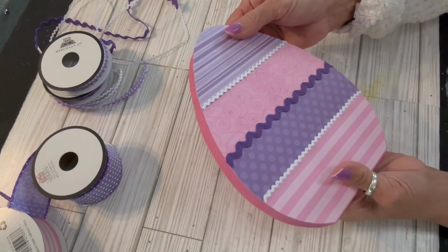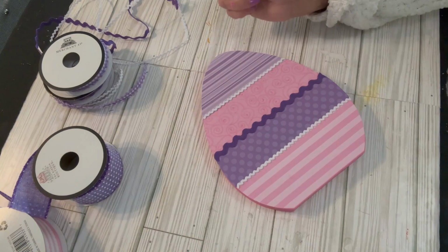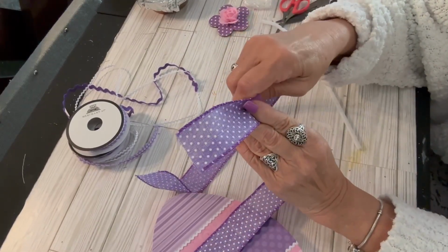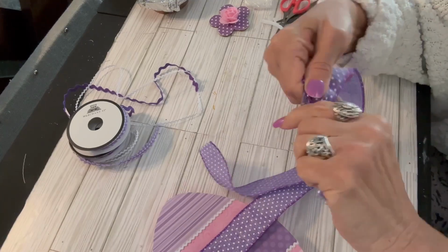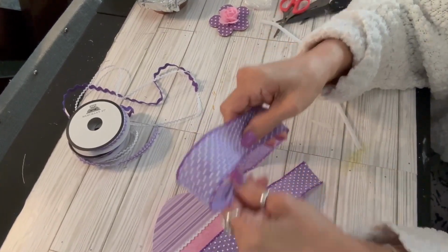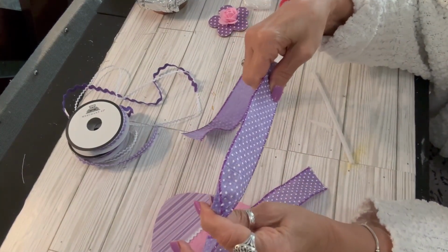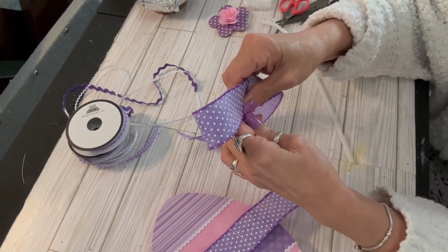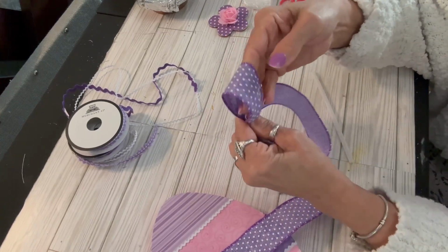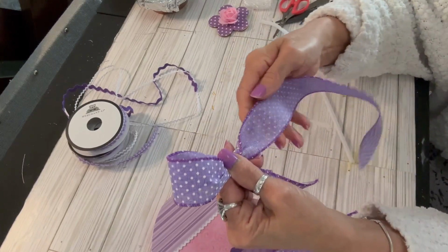Now I had the idea to create kind of a sash with a bow to put around my egg. So I thought I would go ahead and show you how I did that. I have just a little bit of this beautiful orchid polka dotted ribbon left from a previous project. So I'm just going to create a bow with just 2 loops. I want to say it's about 4 inches long in length, each of the loops.